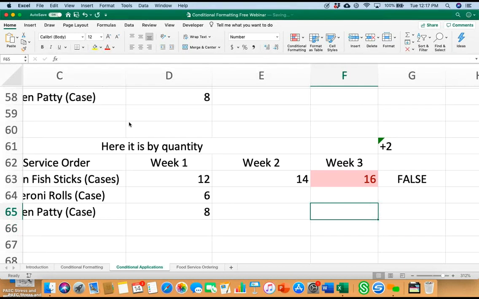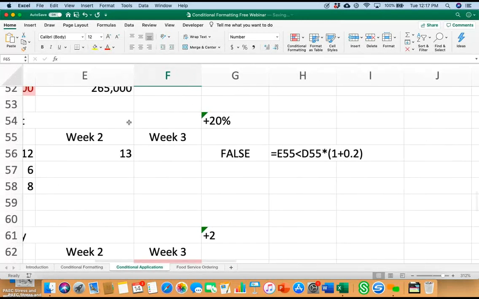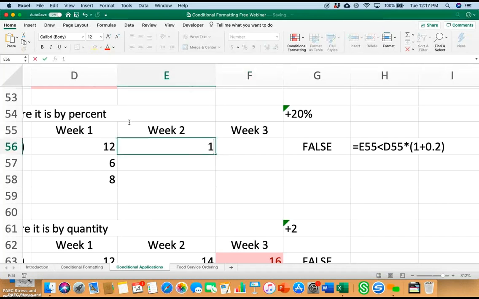Well, that wasn't 2 over. There you go. Okay, so now, again, I could do the same thing with percents. It's just a little bit more sophisticated example. So instead of an actual 2, I'm saying anything over 20%, and that's going to generate the same result. So here, is 14 over 20%? No, it's actually not. There you go. 15 is probably similar.